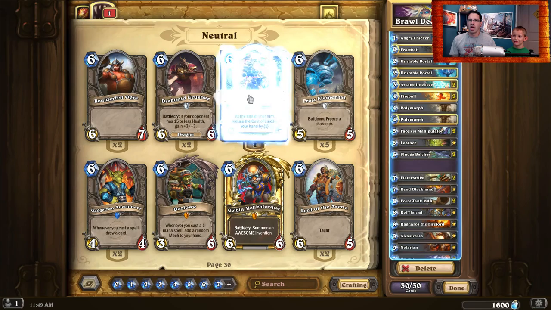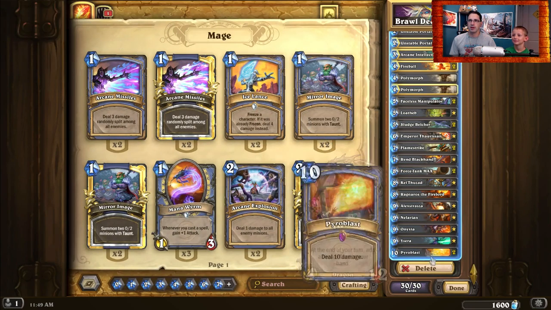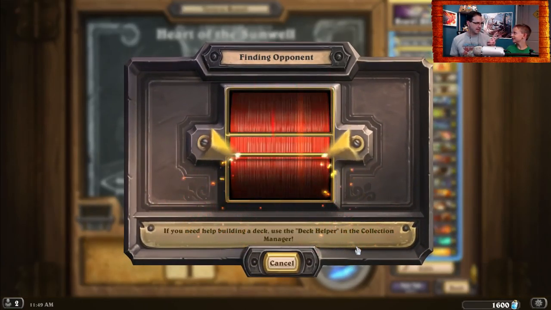Leroy Jenkins! And we want Emperor Thaurissan. Feeling better about this? Yeah. Alright, let's do it. Tavern Brawl, take two.